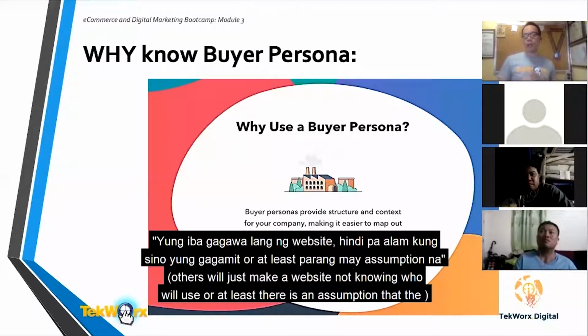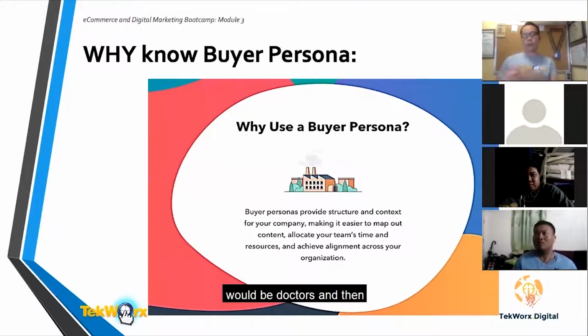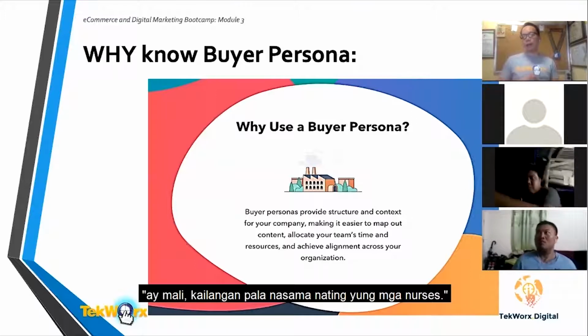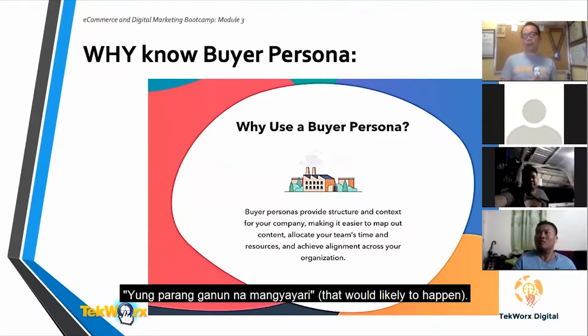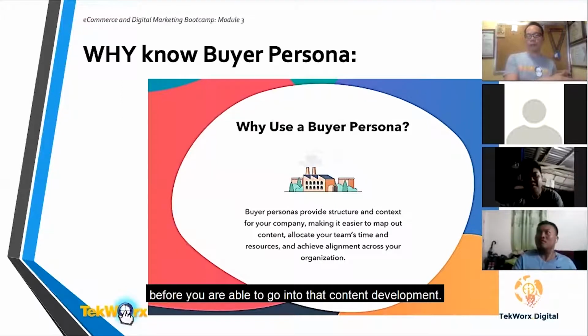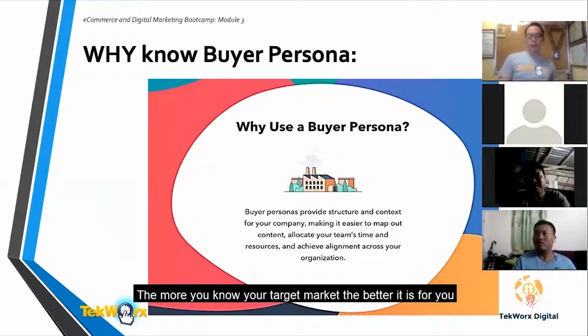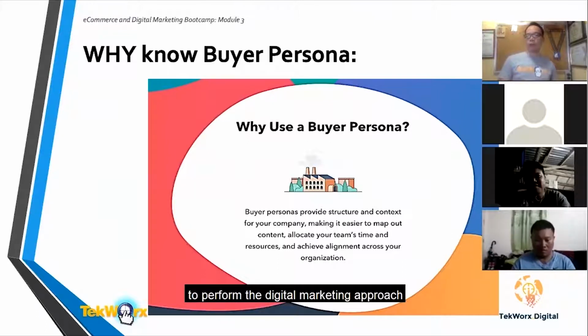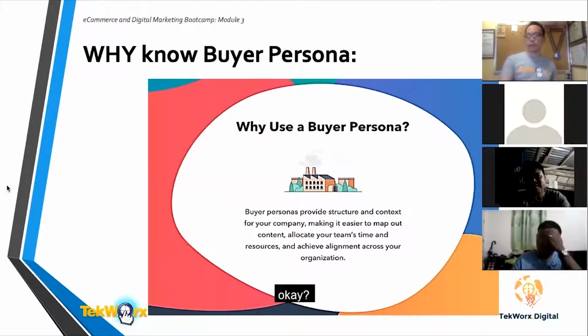Some people just make a website without knowing who will use it, or they have an assumption that the target market or target audience would be doctors, and then later on there are changes like, oh, that's wrong, we also need to include the nurses. That's the kind of thing that can happen. So it's very important to establish the buyer persona first before you go into content development. The more you know your target market, the better it is for you to perform the digital marketing approach. And the buyer persona will also help you have more focus and clear targeting of your content. Okay?